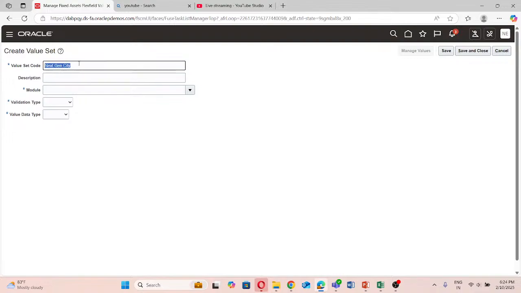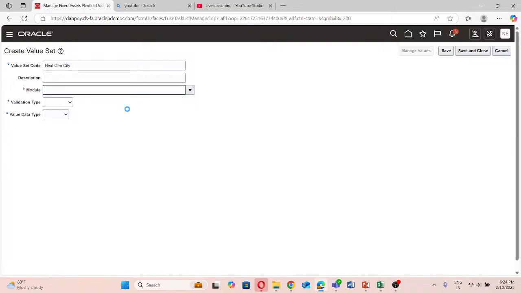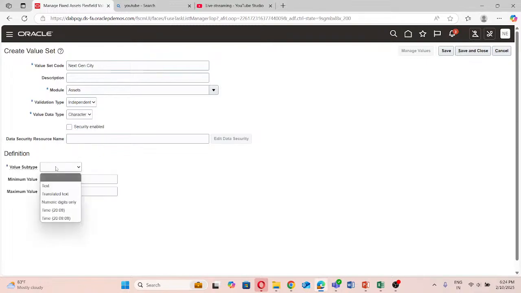Copy the description. Again the module would be asset, validation type for city would be independent, character. We go to the value subtype, that is text, and maximum value 30.